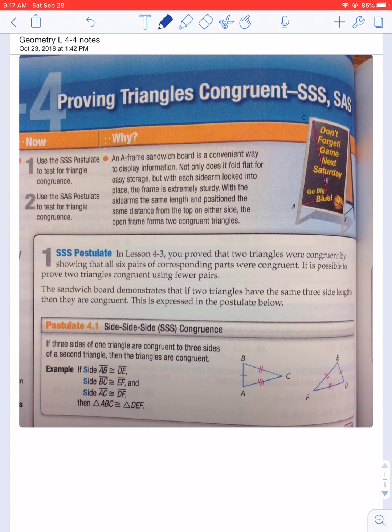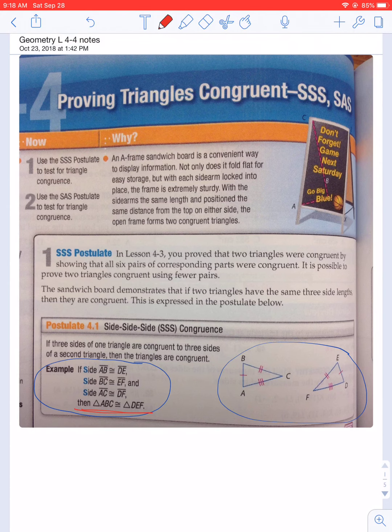And you can see that by the picture here. In this section that I'm circling, that just shows you specifically which sides are congruent to each other. You can also tell by the picture and the congruency marks, you can see it visually. So therefore, if we can prove these 3 pairs of sides are congruent to each other, then we can say this right here, which I'm going to underline in red. Simply by knowing those sides are congruent, we can say triangle ABC is congruent to triangle DEF. And don't forget, order matters.